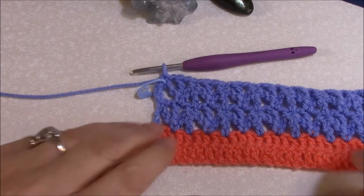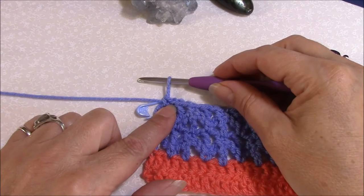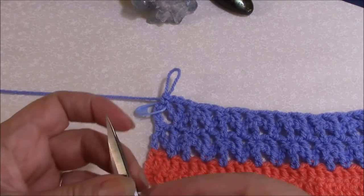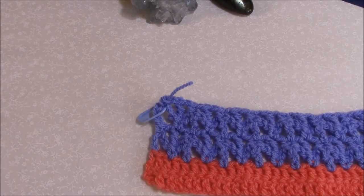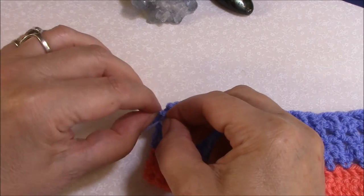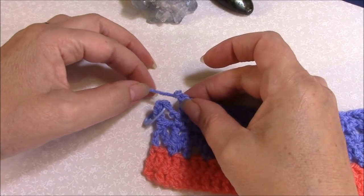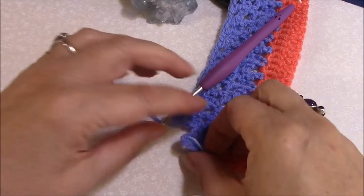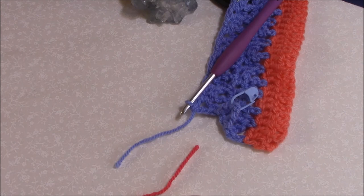So I've finished row six, and I've made my single crochet into the fourth chain there. I'm just going to pull that up an inch, take my hook out, cut through, pull out the working yarn. Because this is only a single crochet, that's going to be quite difficult to work with, so I'm also going to undo the chain one and then put my hook into the treble there. Let's just get this out of the way so you can see nice and clearly. So here's my new colour.